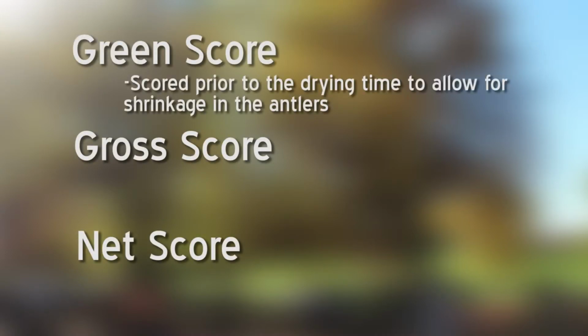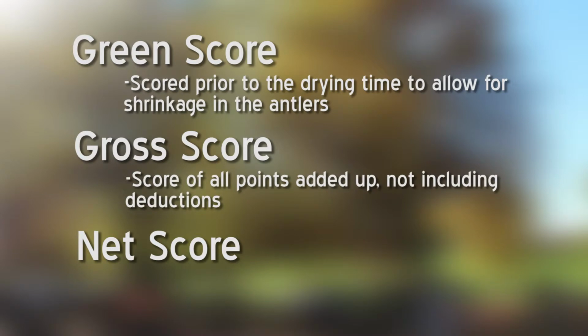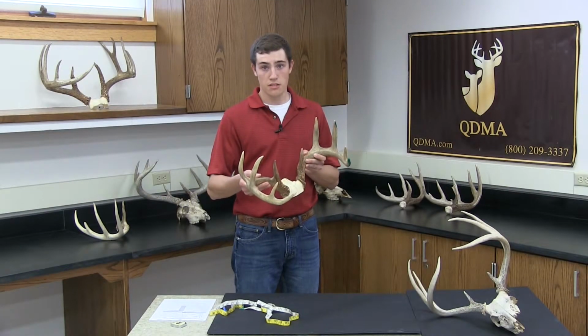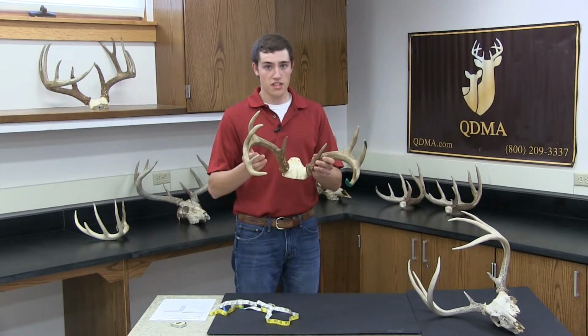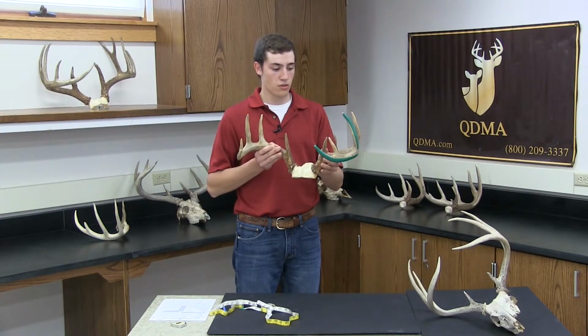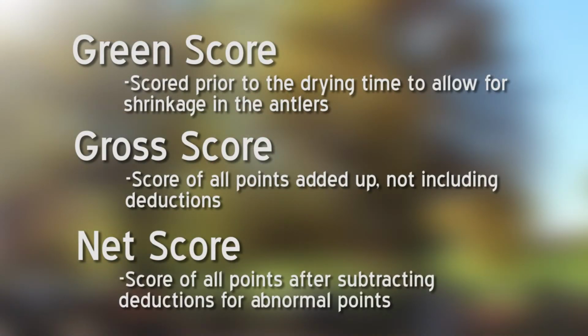When measuring deer, there's some terms used such as green scoring, a gross score, and a net score. A green score is a buck that's been scored prior to the drying time to allow for shrinkage in the antlers. A gross score is a score of all points added up, not including deductions. In this case, this buck is pretty symmetrical, meaning there's no points that are abnormal from one side to the other, so you'll have a total score. If it had abnormal points, those would be deductions and be removed in order to get your net score.